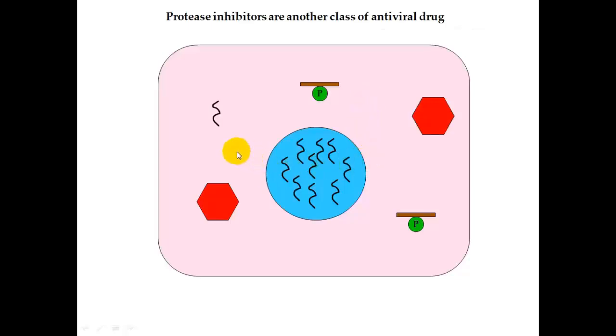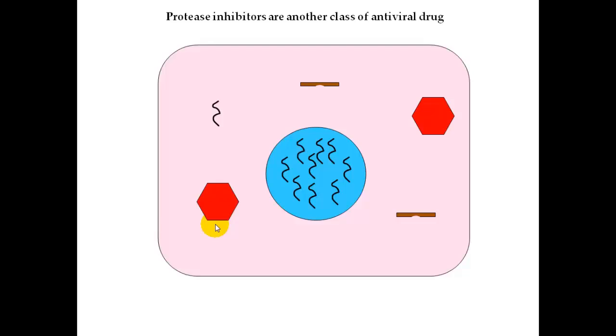If you take a protease inhibitor, they bind to those protease enzymes to deactivate them, which means that these proteins that the virus produces can't be cut, which means that they can't be folded properly, which means that no functioning viral proteins are made, which is not a good thing for the virus. So no new functional viruses are made that can then infect other cells.